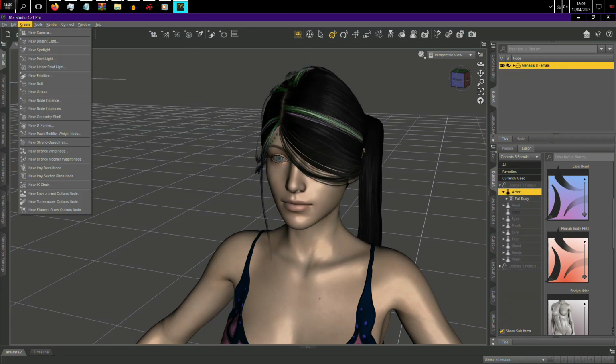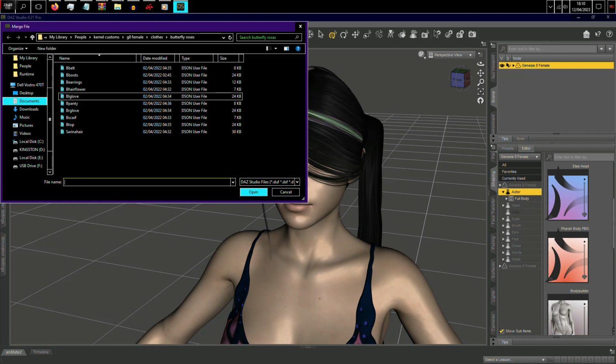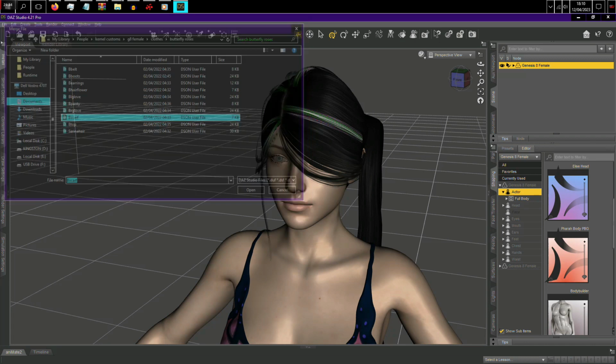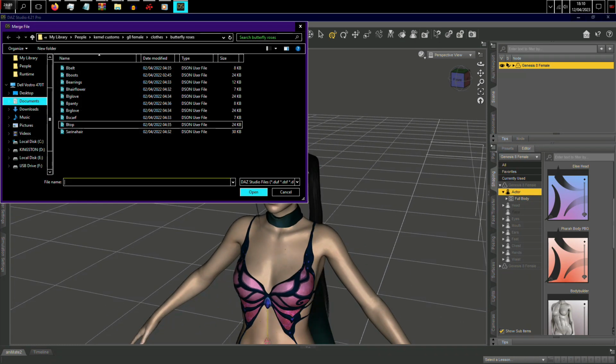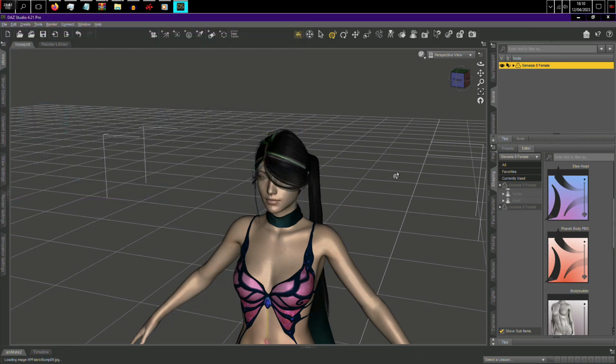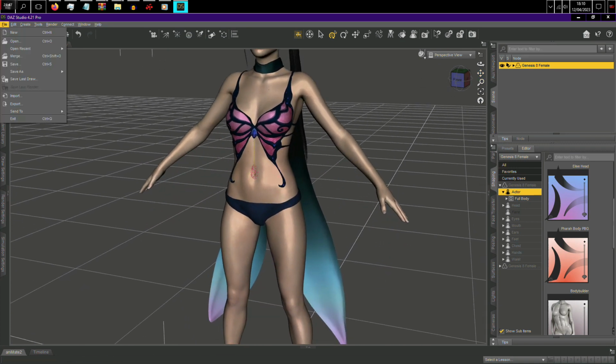Oh, I think I had to change the face. It was a morph, wasn't it? Oh, it was a morph. Yeah, I had to check. The skin's not right either. Oh man, I can't remember what skin I put on her.